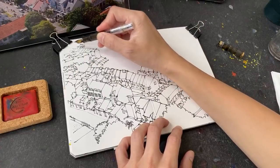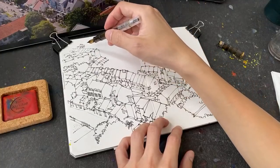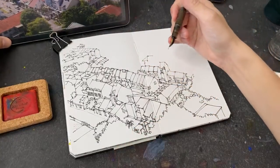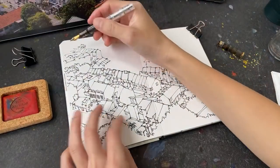Okay, so in the background here, it's really challenging, so maybe I should just leave it. Let me just remove the clip here. Maybe then I can still draw a bit more here.